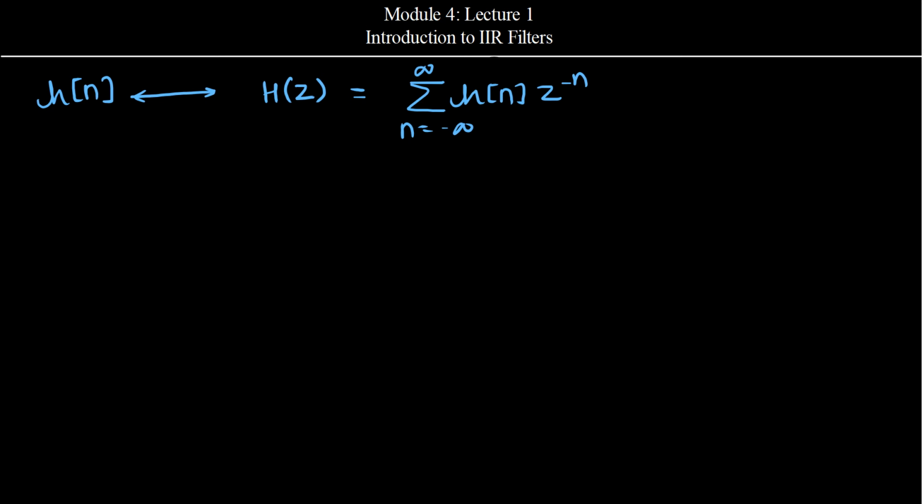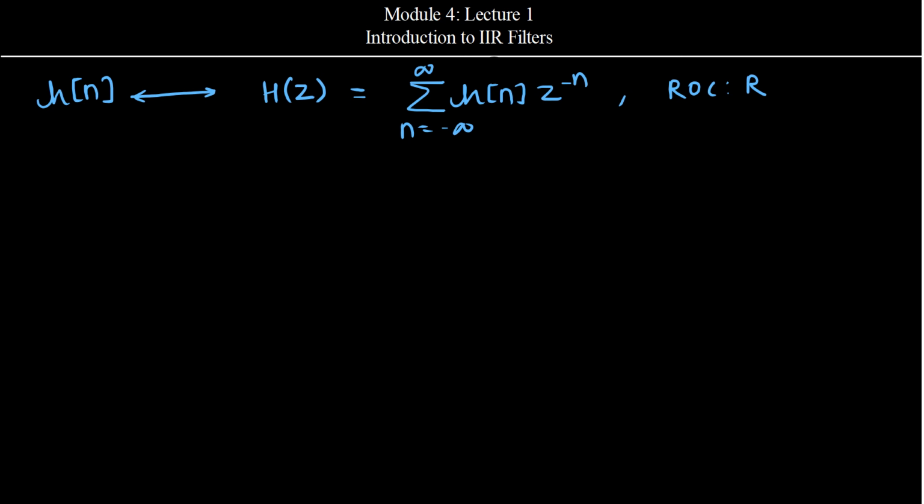So the point from which we had started was that any LTI system can be represented by its impulse response h of n, whose Z transform can be given as h of z, which is equal to summation n running from minus infinity to infinity h of n into z to the power minus n, and this has a region of convergence, say ROC, given as R.